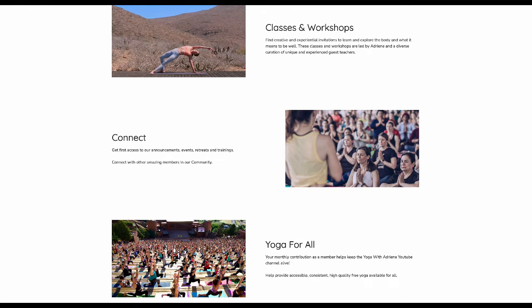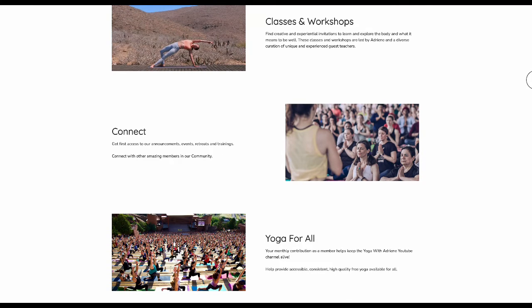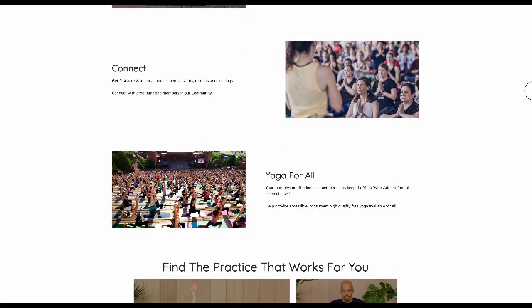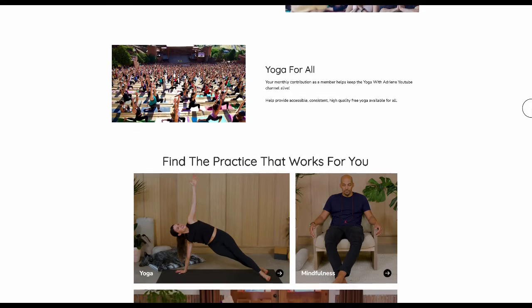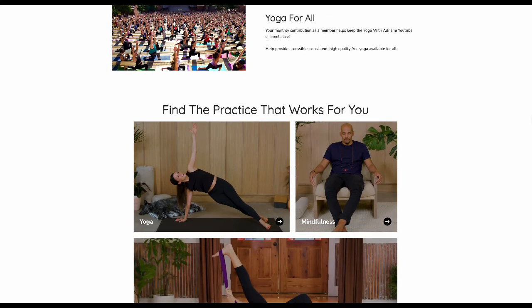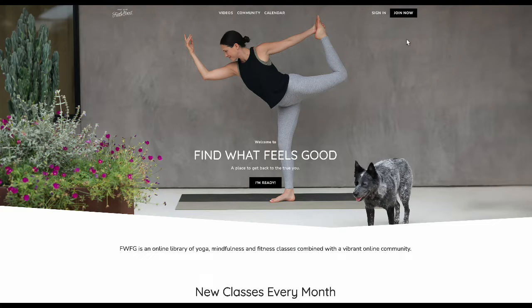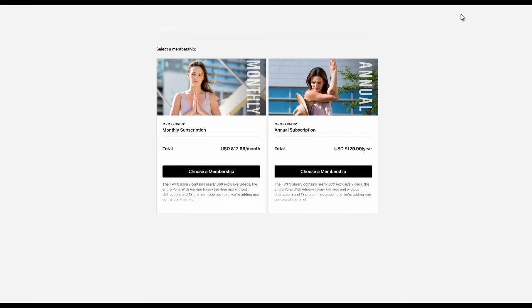That also shows the benefits of why the member or customer should be staying long term, because you're constantly getting new content and they're promising you that. Also, it's showing classes and workshops. You can connect in the community section, and I think great visuals of what I would be getting. When I go to join now, I'm getting a couple different options. I could be getting a monthly subscription, or an annual subscription, but it allows the member to pick what works best for them.